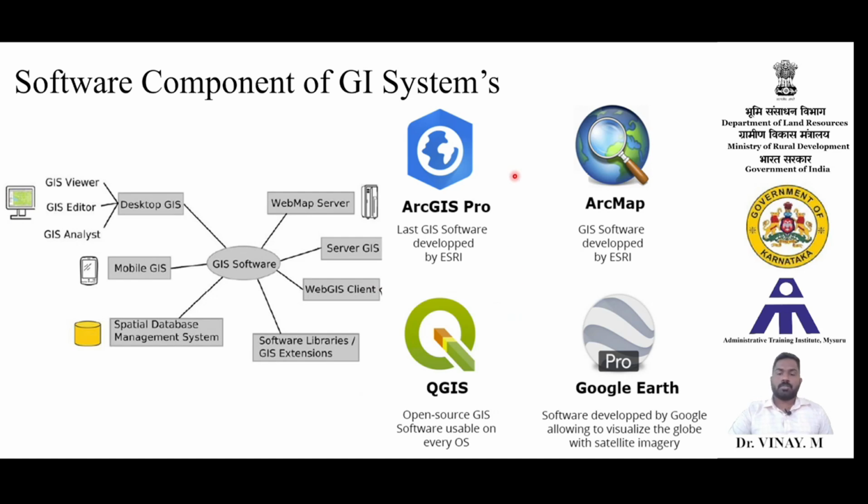According to your requirement, you can choose which software you need to work with, either ArcGIS Pro or QGIS. It's up to you to choose. If we look at the difference between ArcGIS and QGIS, both perform almost similar tasks. There is not much difference, but the interfaces are different, and the computing power is also different. The hardware and memory consumption will be different. It's up to you to choose which software you need to work with.